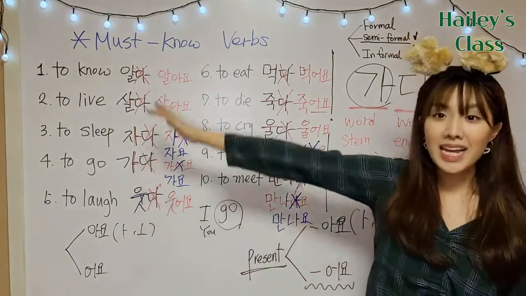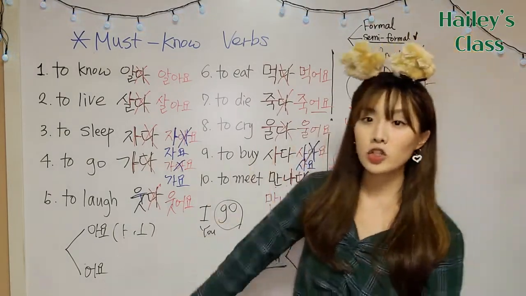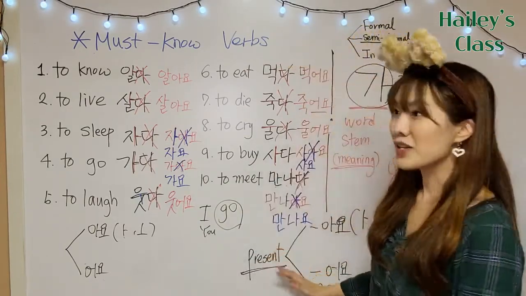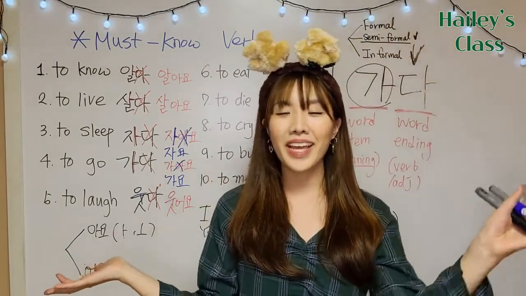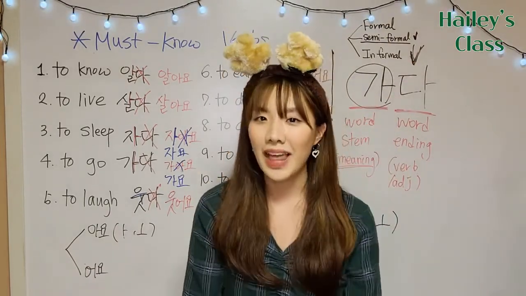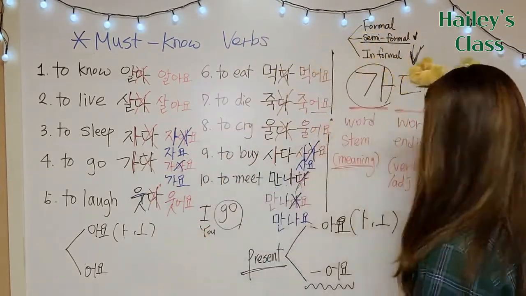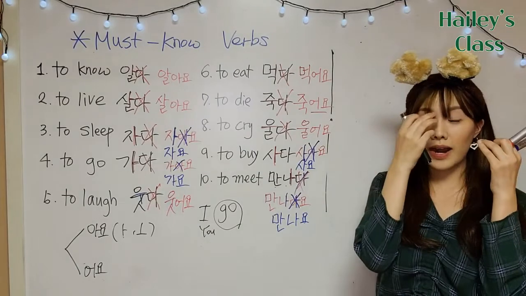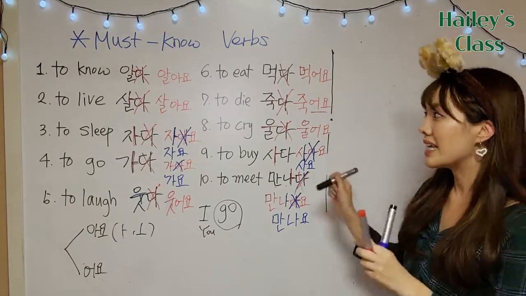So we made 10. We learned 10 verbs and then we changed to the semi-formal. That is amazing. We learned 10 verbs. Oh my god. And what we're going to do right now is learn the sentences. We're going to make sentences first, okay? So let's learn how to make the sentences with these verbs. So I'm going to erase this part. We learned the 10 verbs, right? And now we're going to make the sentences with these 10 verbs.